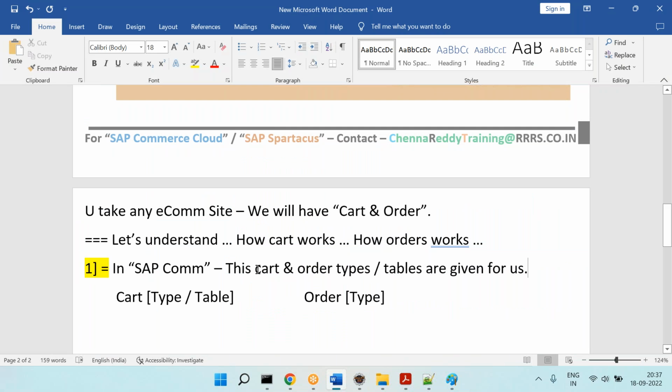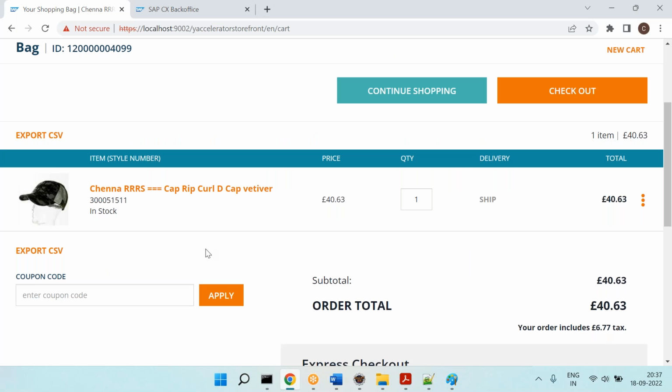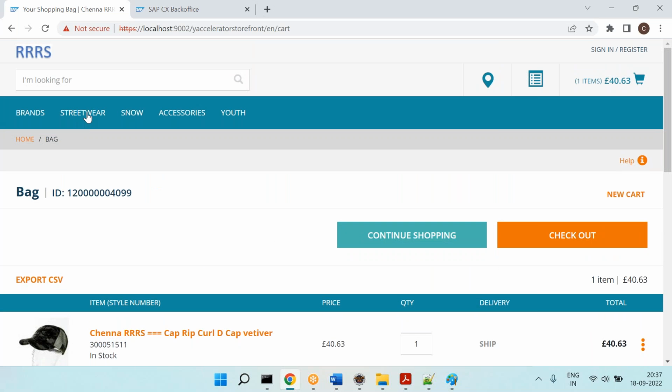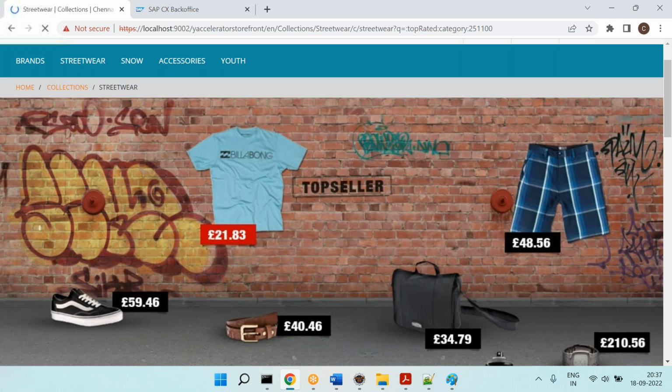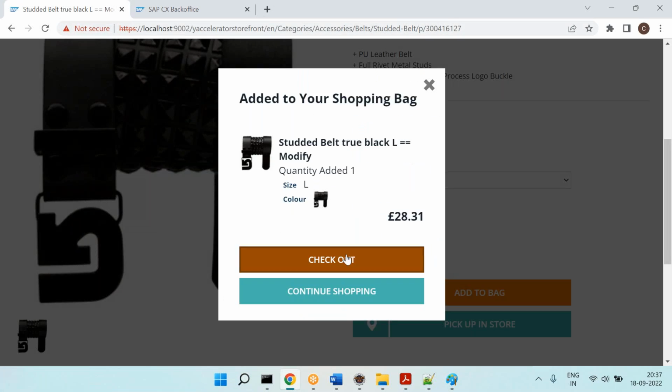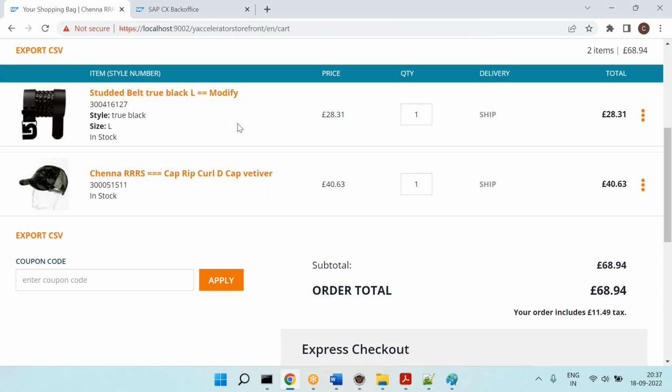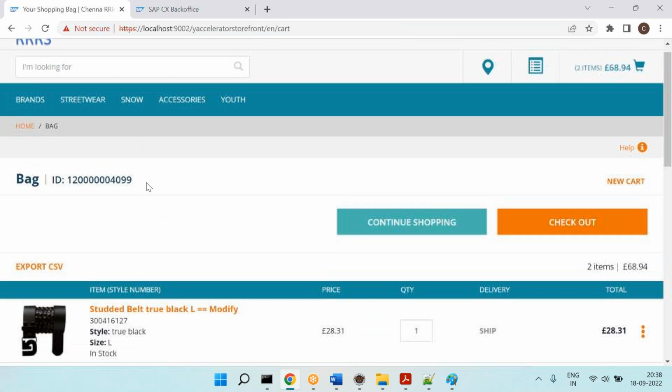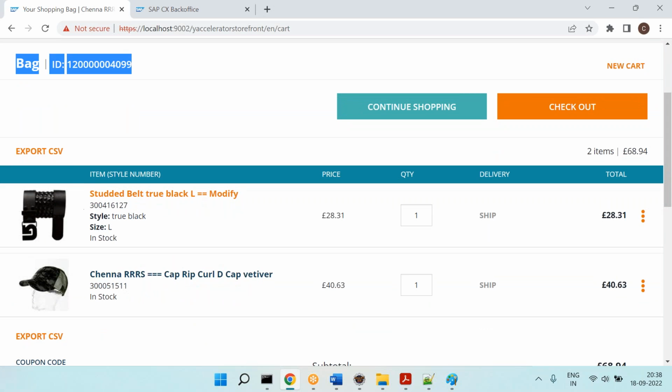Good. Now let's come back here. As I said, in SAP Commerce, this cart, table, types, all these things are given for us. Now you take a cart. Can you see this one? This is kind of a cart. If we take the cart, let me add one more entry. Now you can see this is the cart, or bag, which has entries.